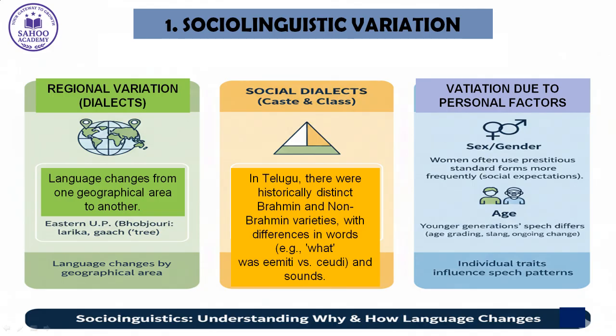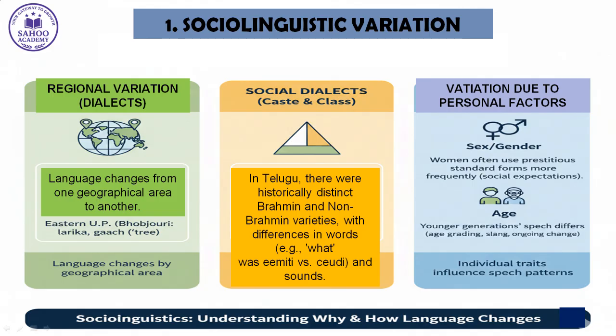Now, let me discuss the first dimension, that is sociolinguistic variation. Have you ever noticed that even within your own family, people speak a little differently? Maybe your grandfather uses words you don't, or your sister uses certain words that sound completely new to you. This is not a mistake. It is a natural and fascinating feature of human language. It is the first layer of the varied linguistic context of our learners. Roughly, we call this sociolinguistic variation.